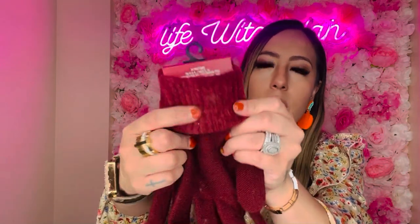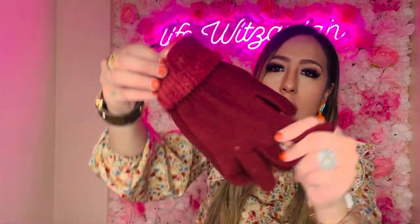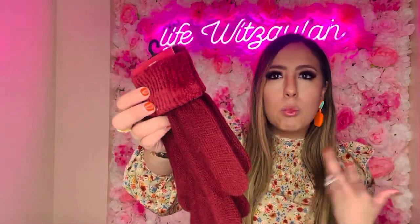I also saw these women's gloves from Juncture on an end cap. This little detail on them just looks fancier than what I usually see at Dollar Tree. I'm not sure if they're touchscreen compatible — it doesn't say — but the quality looks really good. They're not too thick, not too thin — just right. They had gray and this color, which I thought was perfect for winter and Christmas. Who doesn't need a good pair of gloves? Dollar Tree is stepping it up!